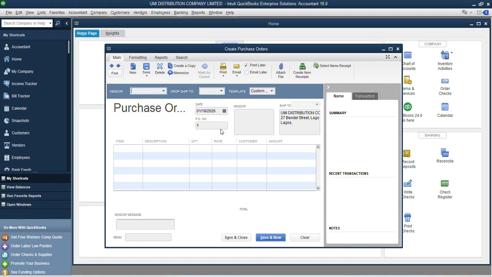Now, the first question you're going to answer is, who is the vendor you are raising the purchase order for? It is also important to note that, like I said, purchase order is not mandatory. Let's say, for instance, you went to the market to do maybe a market survey, and all of a sudden you see some products that you like, and it is part of your business model.